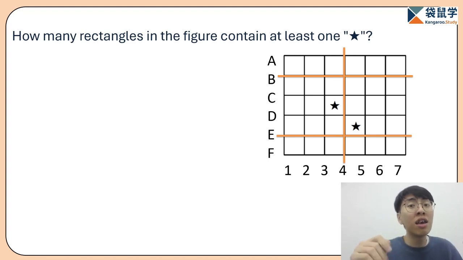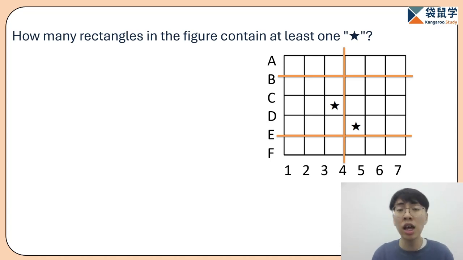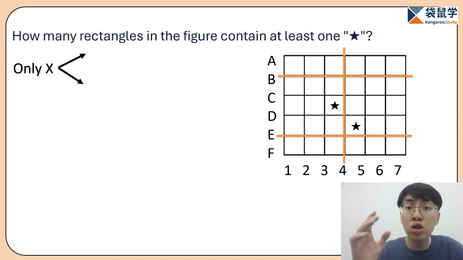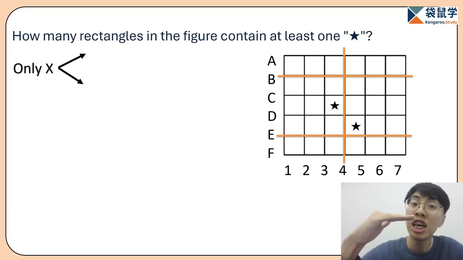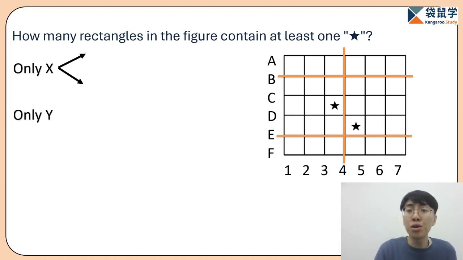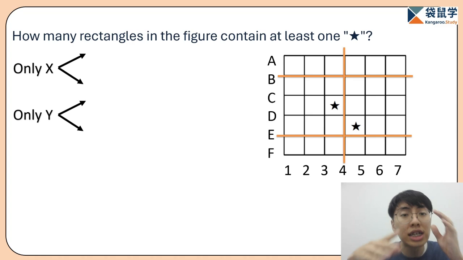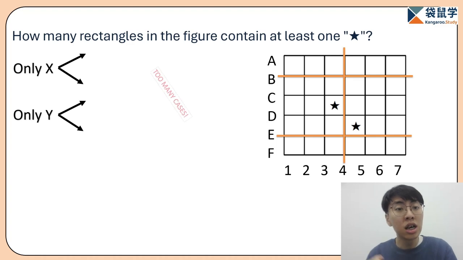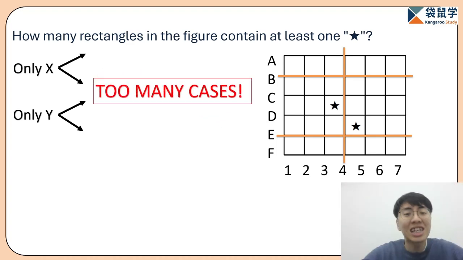two parts, or if we don't put line D, then we'll have to make sure our vertical line is at line 4. So this comes to a situation where if I want it to be only x, then there are two different scenarios where I use line D, or if I don't use line D. And similarly, if I go to only y, the other star, we'll end up with another two more scenarios. So this is a problem because it leads to too many cases.